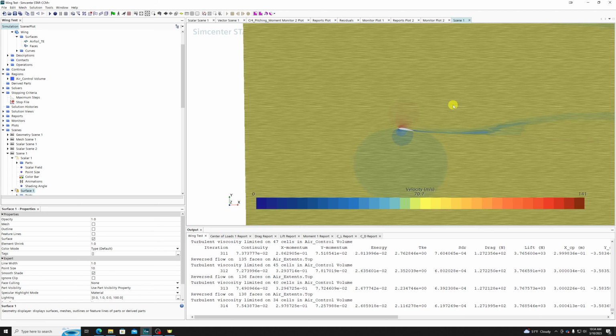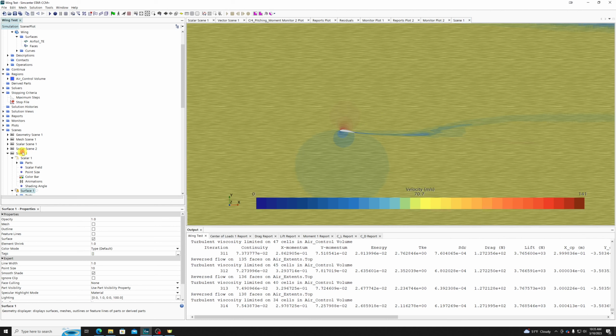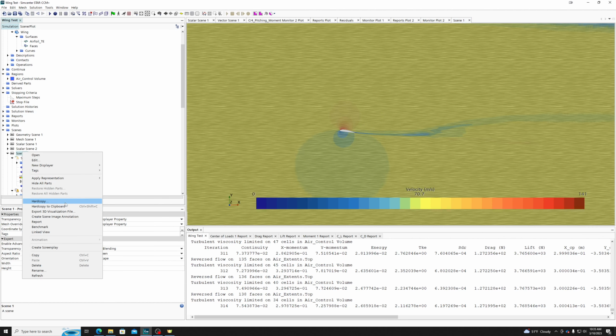But rather, we want to look at static pressure, temperature, dynamic pressure, total pressure, velocity, density, you name it, we can look at it. And if you want to save an image of any of these scenes, not quite as they're shown, but close, you can right click on these and say hard copy or hard copy to clipboard.